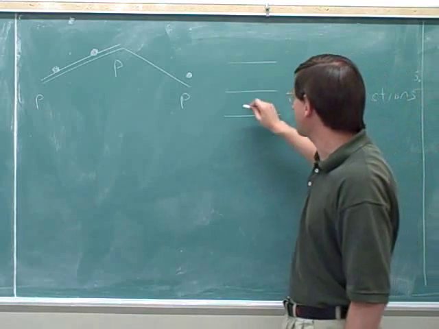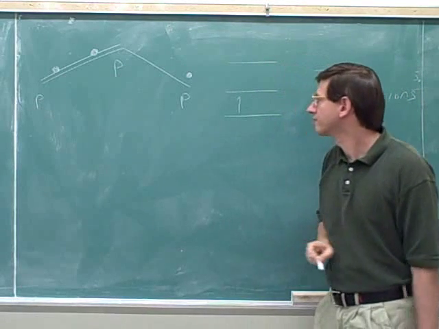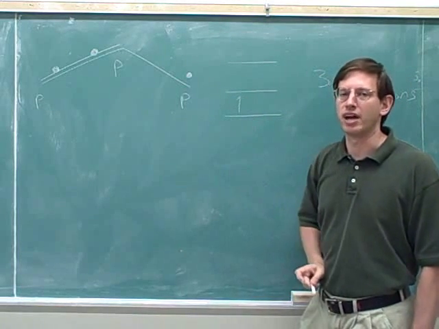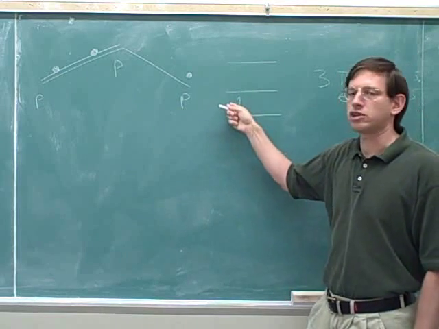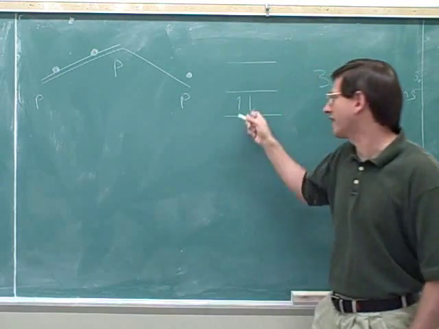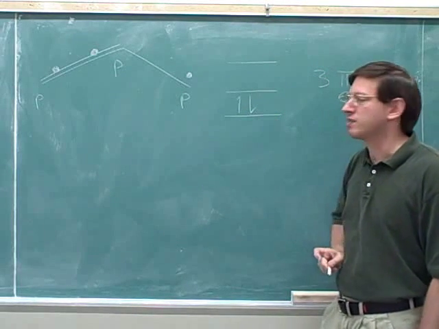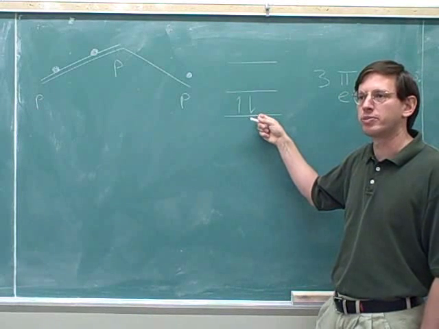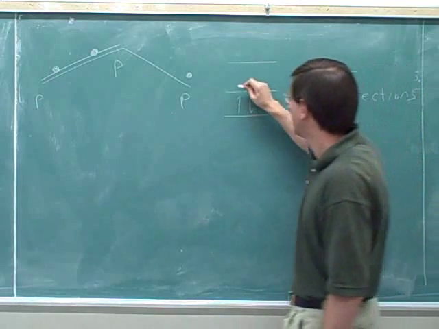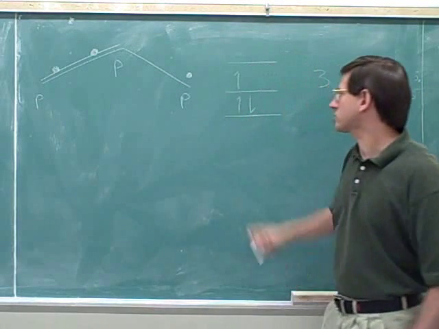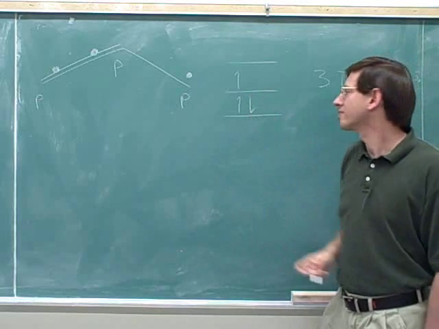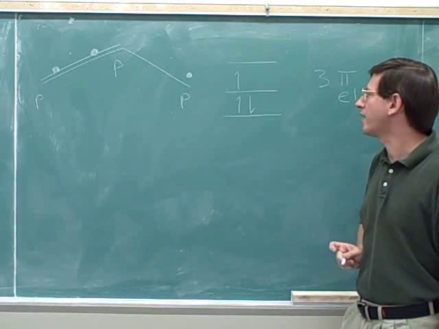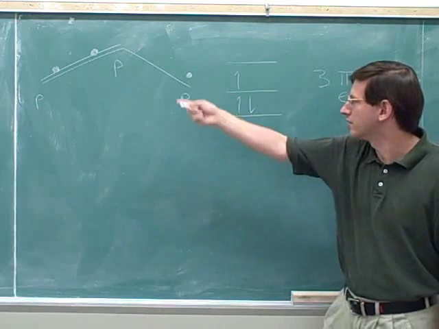Let's start placing the three pi electrons. I'll put the first electron in the lowest orbital. It doesn't matter whether you show the first electron as having an up-spin or a down-spin — either is fine. But if the first electron has up-spin, the second electron must have down-spin, so that also goes in the bottom orbital. The third electron has no room in the bottom orbital — each orbital holds a maximum of two electrons — so it goes in the middle orbital. This is the complete diagram showing all pi electrons and energy levels for this molecule.